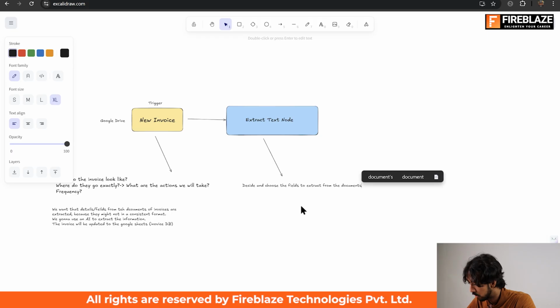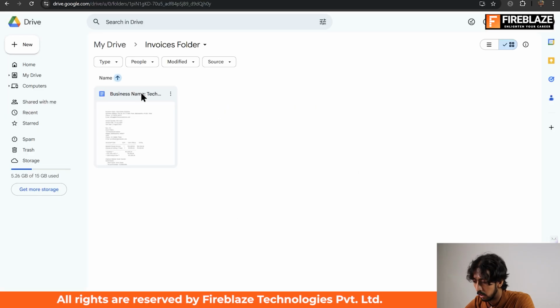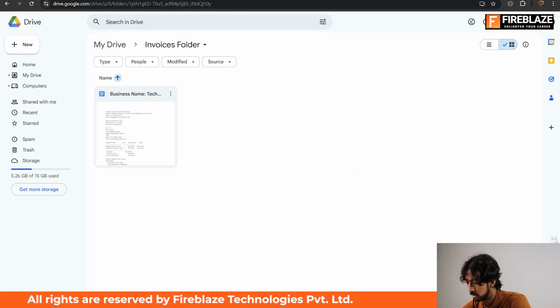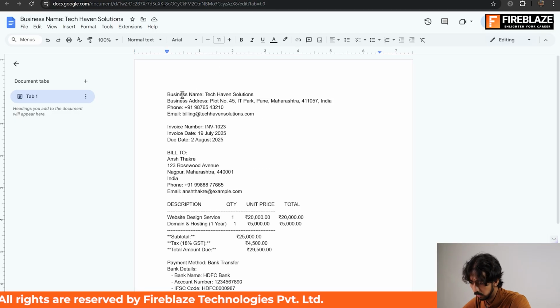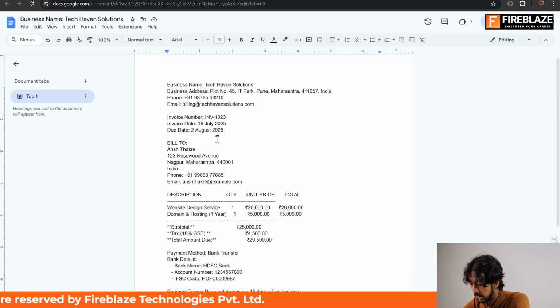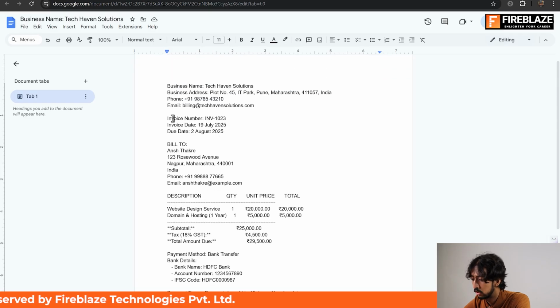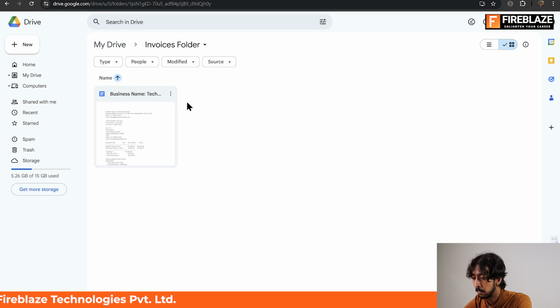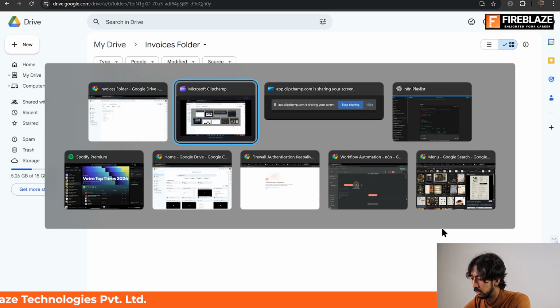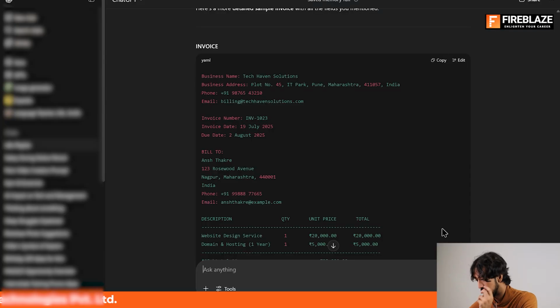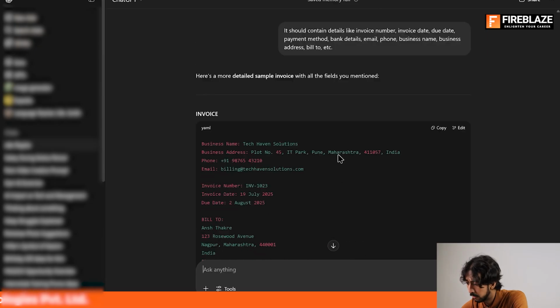So I have already made one document over here which looks like this, in which the business name is this, and we have all the details as follows. It contains essential details like invoice number, invoice date, etc. And you can just make these details from ChatGPT.